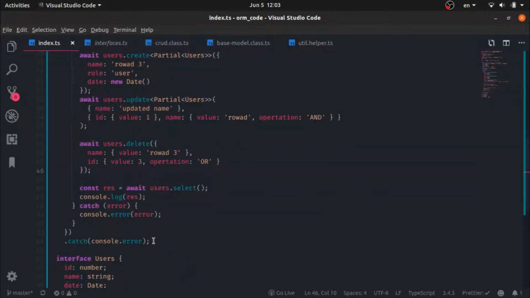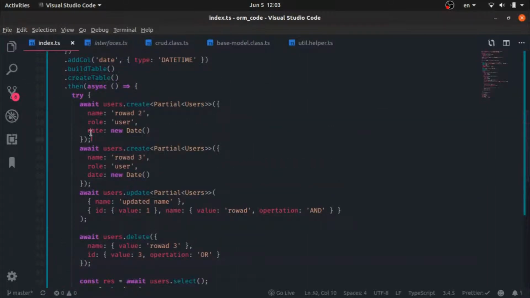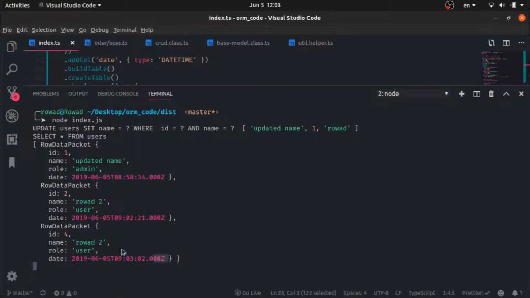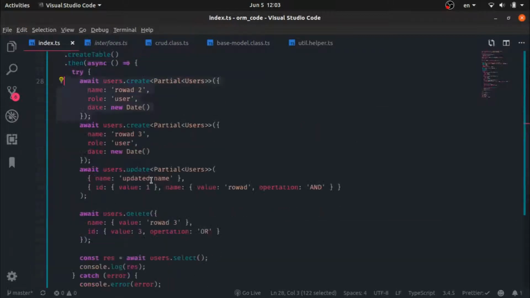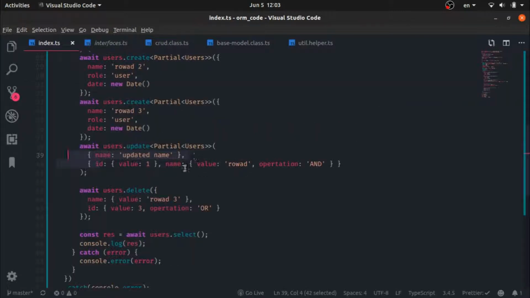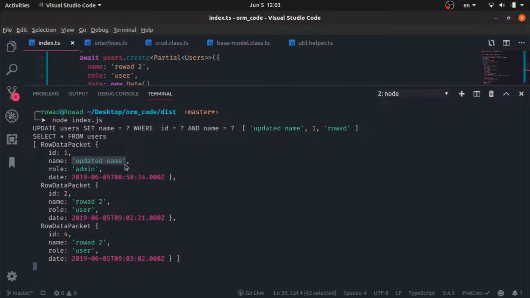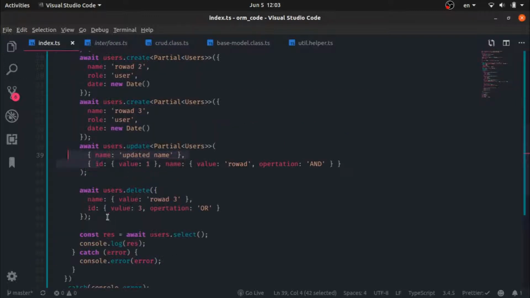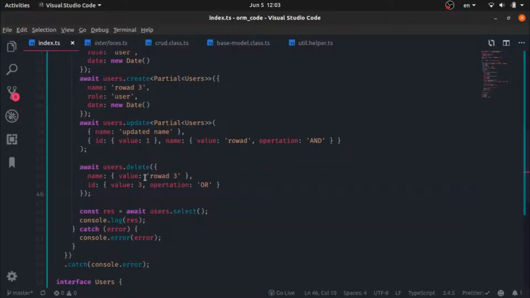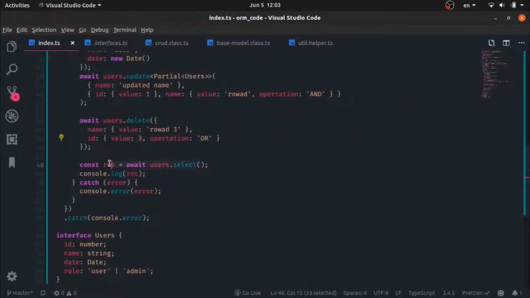Okay. This one we inserted it again, and the update query was successful. It's the same name, and the delete did not work because we don't have one called RWAD 3 or its ID at 3. And the select, yeah, it works.